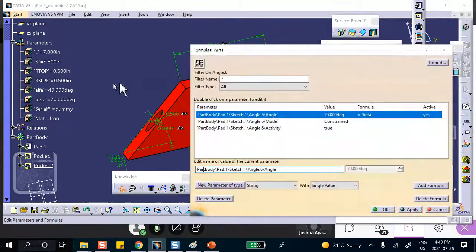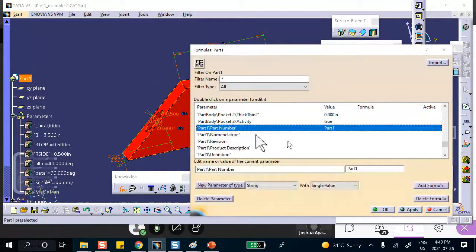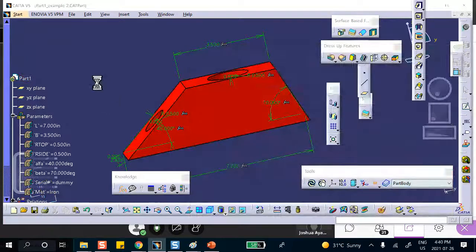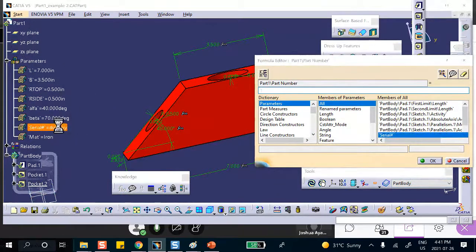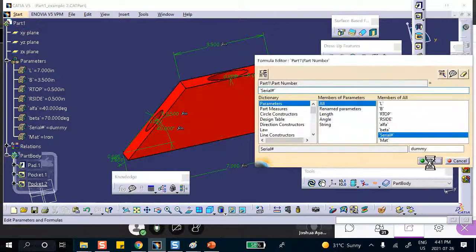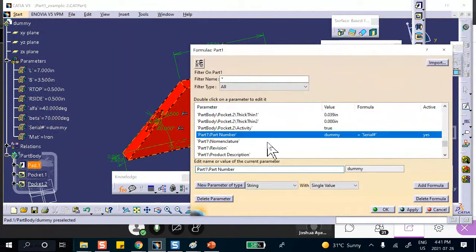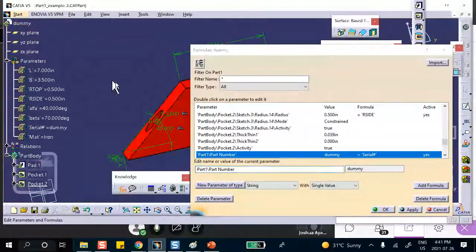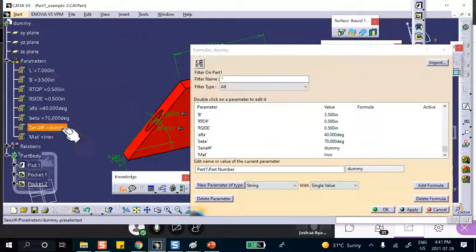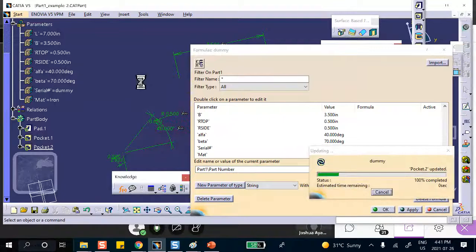Now, as far as the material and name, so you say okay. You click on the part, you scroll down, you find part number, add a formula equal to serial. As soon as you see that, this becomes dummy, right? Because you called serial up. Okay, this becomes dummy. See that right there? And select your material. We've got to scroll up, find the material. If not, click on the part, find material. It must be somewhere. I'll try. Oh, I didn't put a material on it, right? So that's what it is. Say okay. Up to this point, everything is okay.